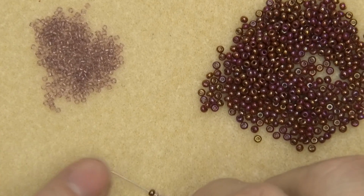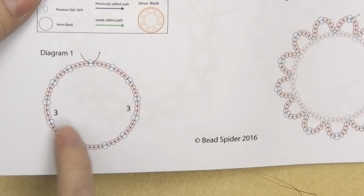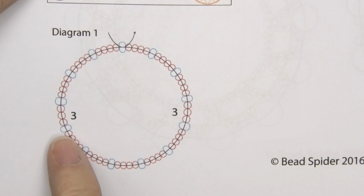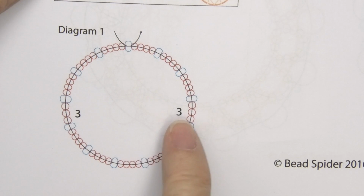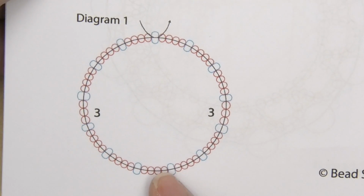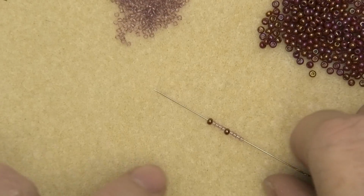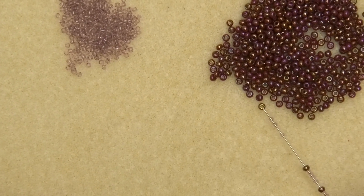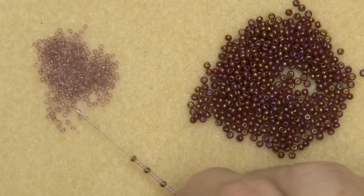But what I've done here, and I'll show you on the diagram, if you have a look here, these 2 areas here I've only threaded on 3 beads. So all of these little sections have 4 size 15 seed beads, but here and here I'm only using 3. That way I'm going to get a really nice easy fit on the center of my pendant. So the next one here, I'll just pick up 3, 1 2 3, and then 1, and then I'll go back to 4 again, and I'm going to continue along until I've got them all threaded.